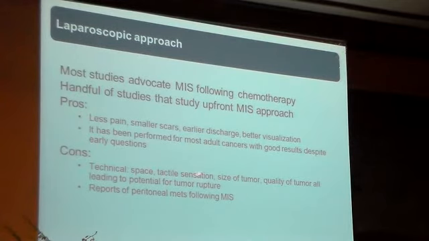Laparoscopic approach, again, there are pros and cons, but a laparoscopic approach has not been studied in pediatrics, again, mainly because of the numbers. People have shown, even in adult partial nephrectomies done laparoscopically, there's a very steep learning curve. And so you have to do hundreds of these tumors in order to be good at them. And so if you're doing 6 or 8 a year, the laparoscopic approach is not a good one at this point.